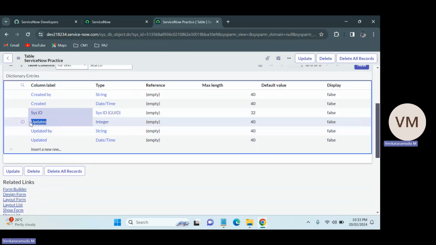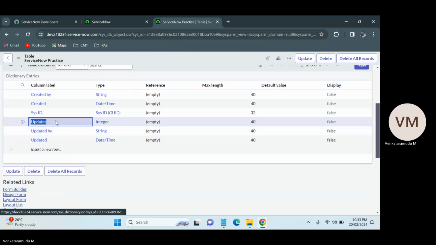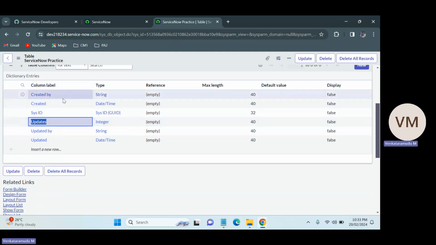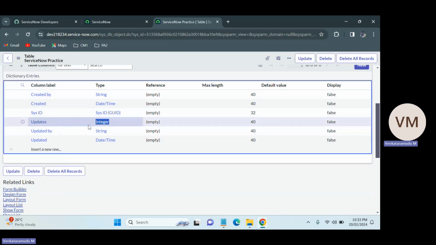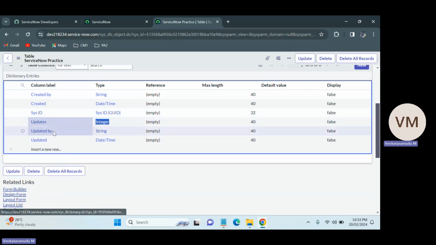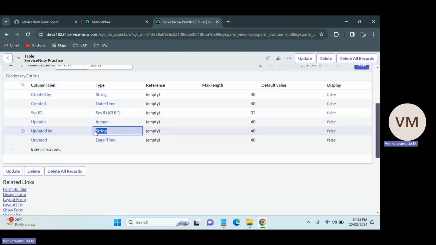Now I'm telling the types only. Updates means integer: when a record has been updated, that information will come here. Updated by means who has updated, like me or my colleague, and that name will appear here. That is the reason this is a string.